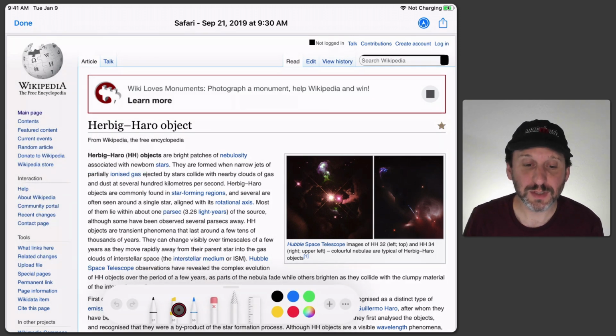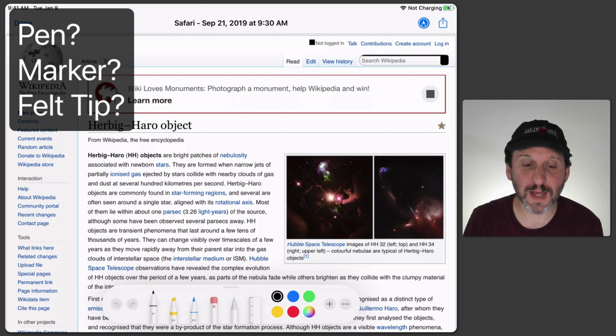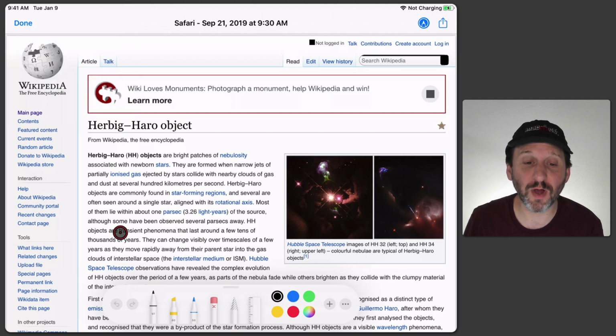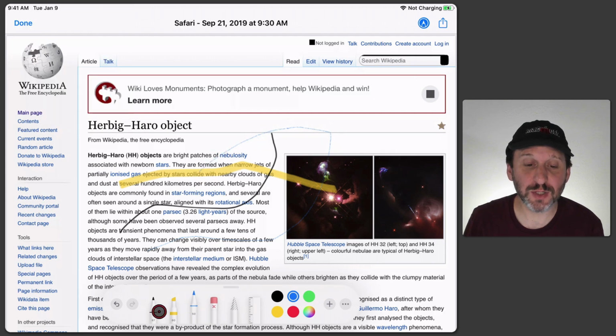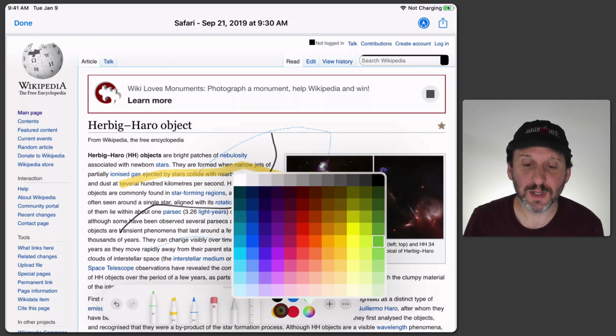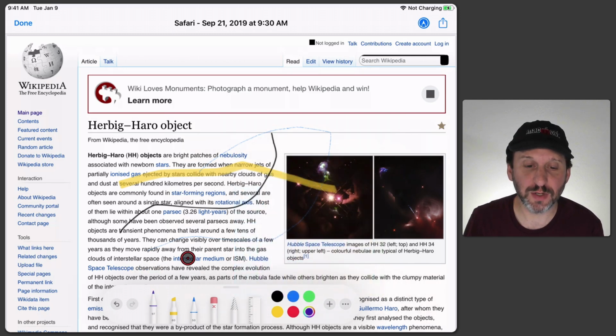The tools start with a pen tool here. So I can tap on that and then I can simply draw with a pen. Now I can also use a highlighter here and draw with the highlighter. And I have kind of a marker there. It's a little dimmer. So I can choose between these three. And for all of these three I can choose colors as well. So I can choose one of these main colors, but I could also tap here to choose from a wider color palette. And then I could start drawing using that color.